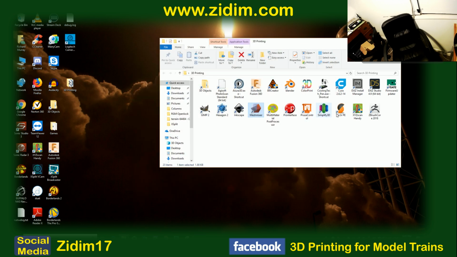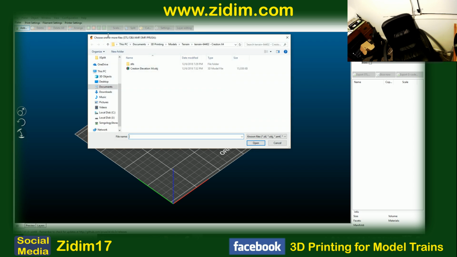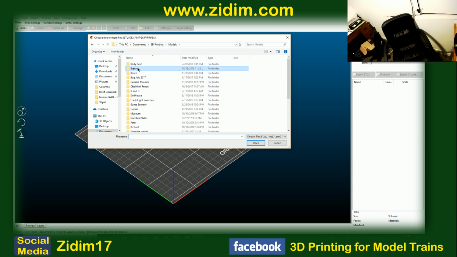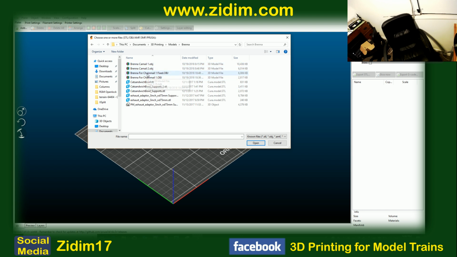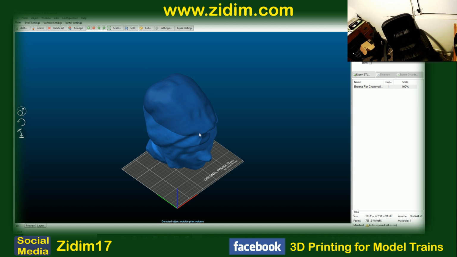So let's just bring it straight into Slicer, and we will see if this is going to work for us. Don't do it with the configuration. We'll go to models, and I was dealing with Brenna, and here we go. Here's the fixed one. There's Brenna.